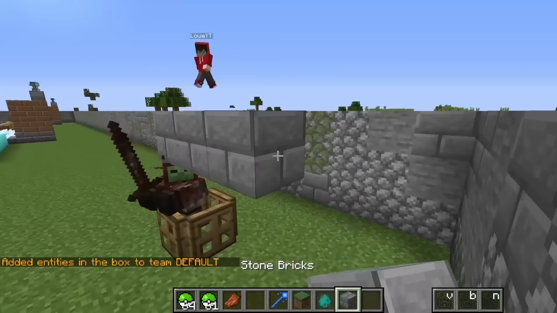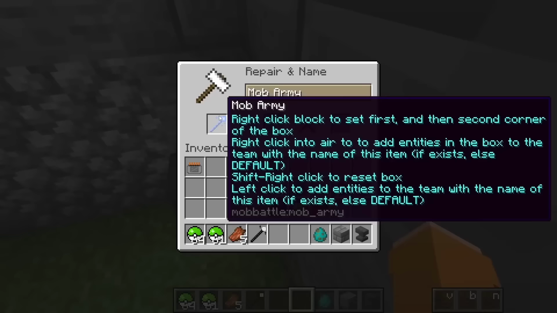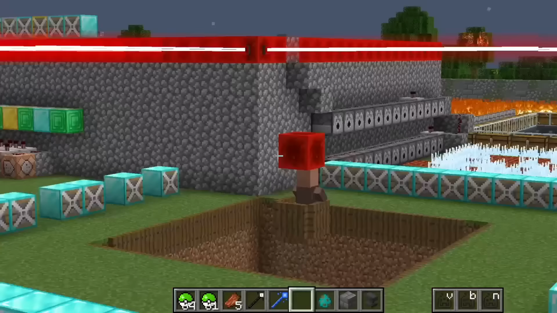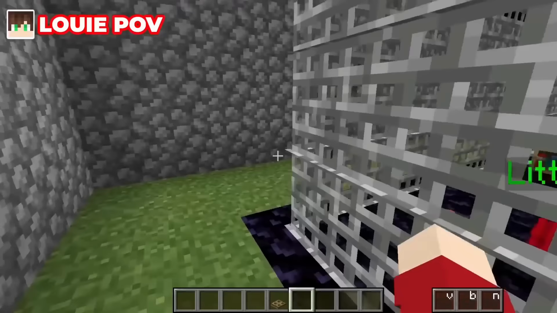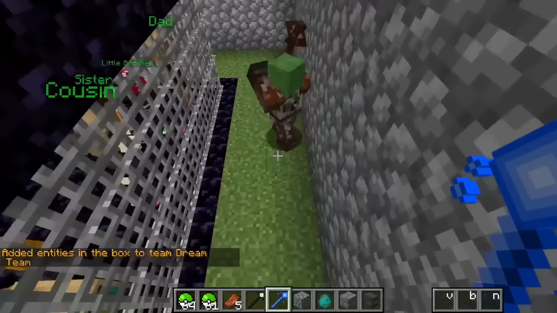Now if I go over here and I make a little roof so they don't burn, or at least it's nighttime. If I put another zombie over here, I'm gonna rename this mob stick to Dream Team, okay? Because we're gonna make the Dream Team. Now, if I go into our base over here, yes, I slap this guy down. You see, he's trying to kill our family. Yeah, I do see that. He's trying to eat my brother. Get away! Well, if I go like this, this is now a team. And if I add him to it, this monster is now on our team.